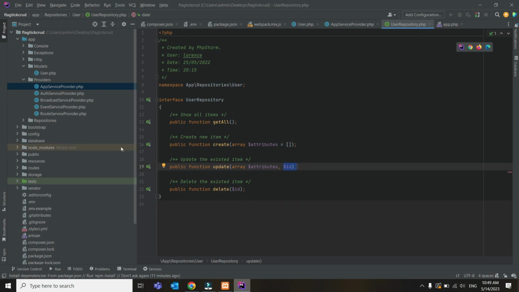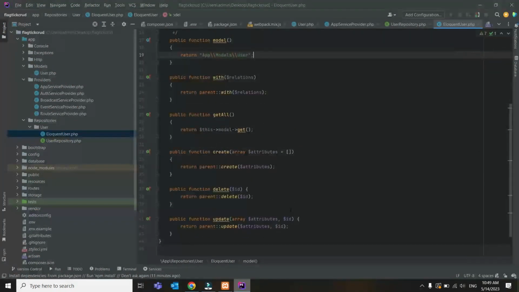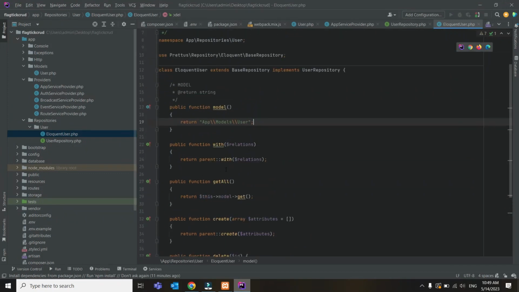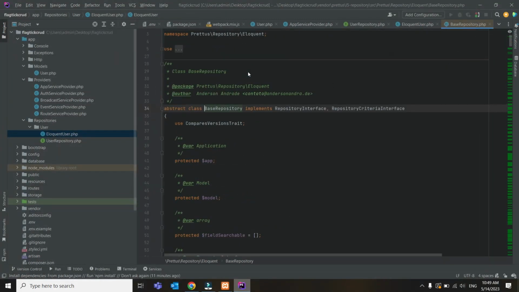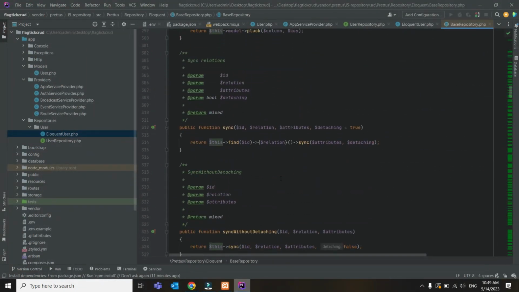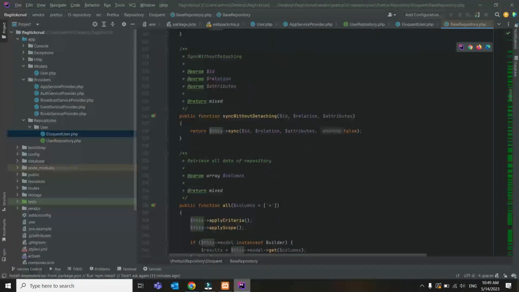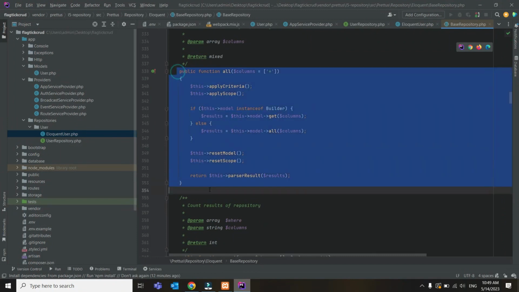And after you writing here, you just come to Eloquent users and inherit the methods, and trying to write the logic in here. So take advantages of using the base repository, and in the base repository class, we have a lot of declaration in here. So you can try to clone the method in here and override this, for example, like this. So it's very useful for you to use it.